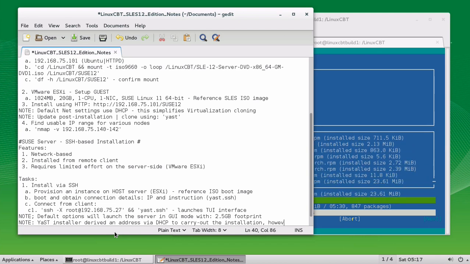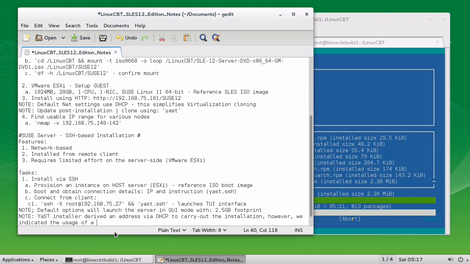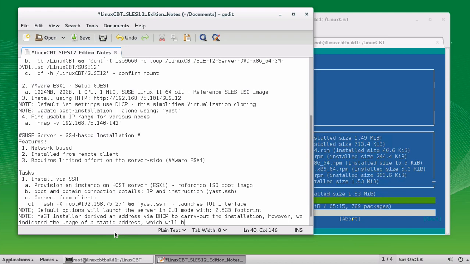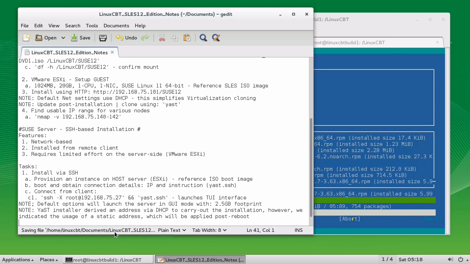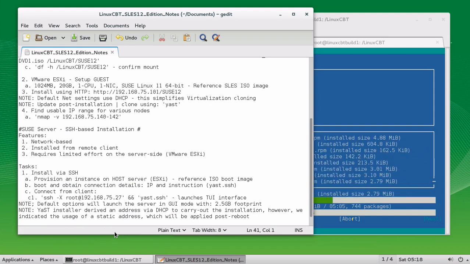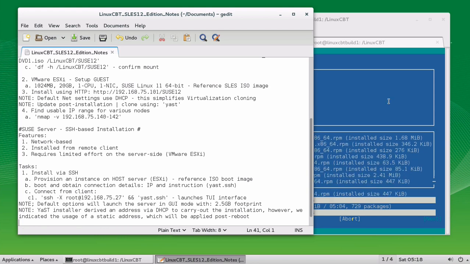However, we indicated the usage of a static address, and this address will be applied post reboot. So subsequent remote connections will use the new address, and that'll be indicated on the console as well, so that we're aware, abreast of the fact that the address will change.